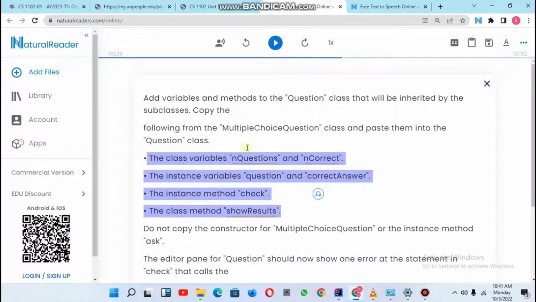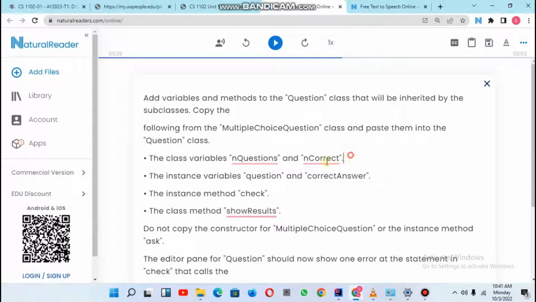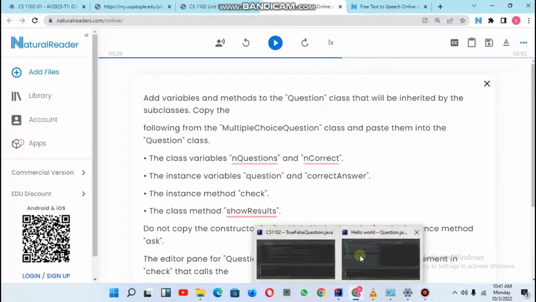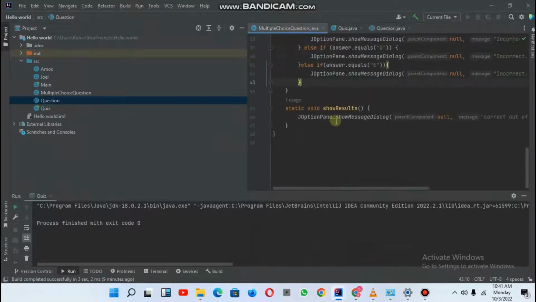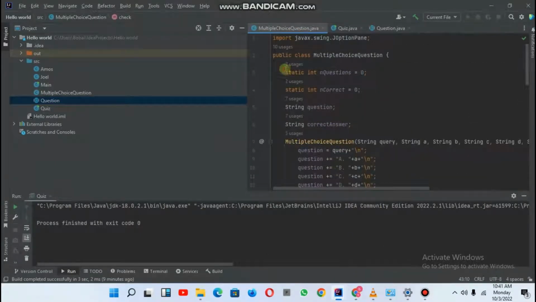So first of all, we need these class variables. Okay, these class variables, and they say we should copy them from here and paste them inside of the Question class. Okay, so let's go back here. Here it is. So we're asked to copy this.